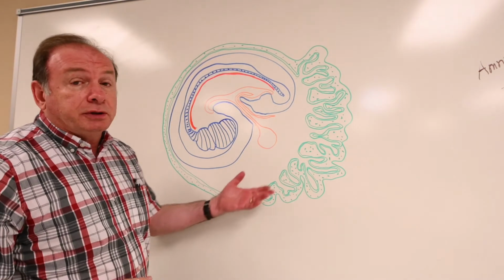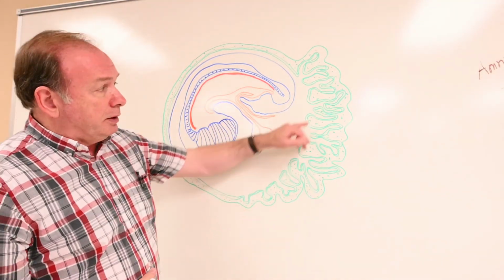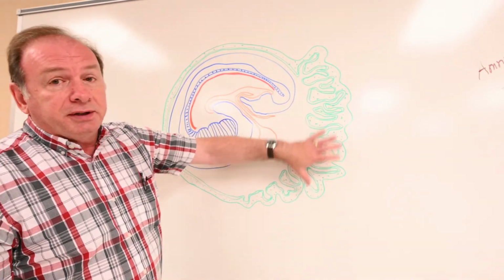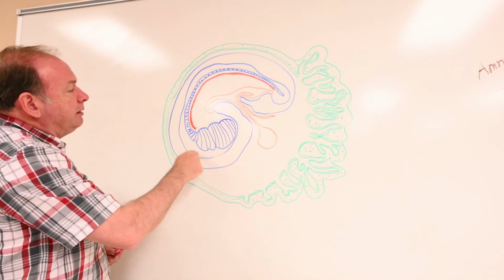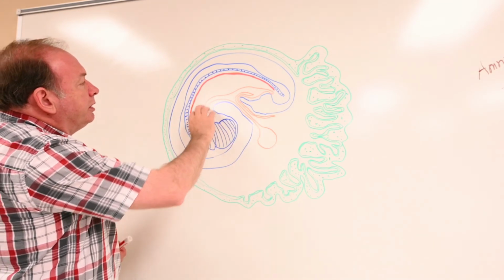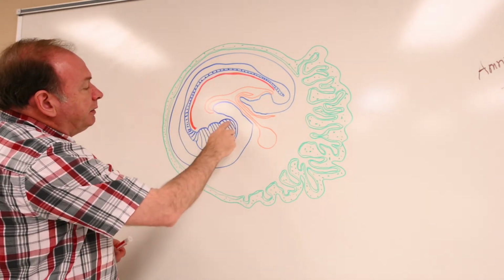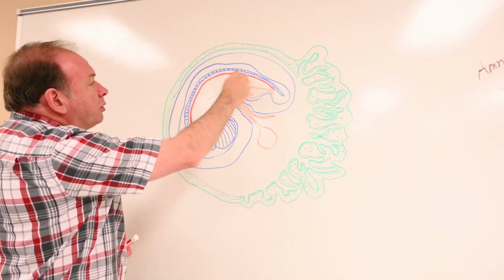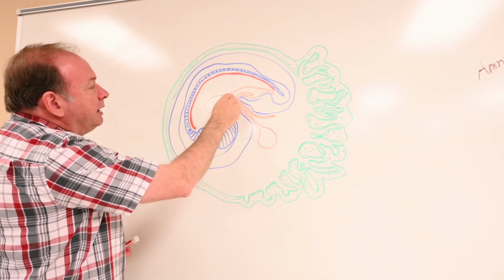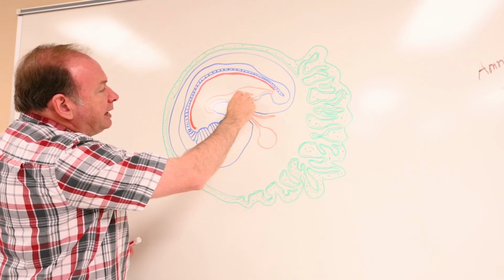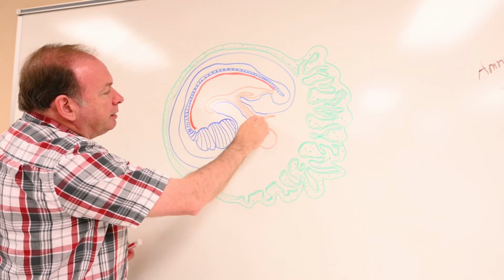Okay, just a little further along, I drew the embryo larger in this case. We've expanded our chorionic villi here in the placenta region that we're forming. This is the head right here, large head on a young embryo. This would be the rest of the body and the very end of the body way back there. We've got the brain, we've got the notochord in red, and in orange we have endodermal tissue, so this is foregut. This is hindgut, and right there's the allantois coming out through the umbilical cord. This is the umbilical cord right here.